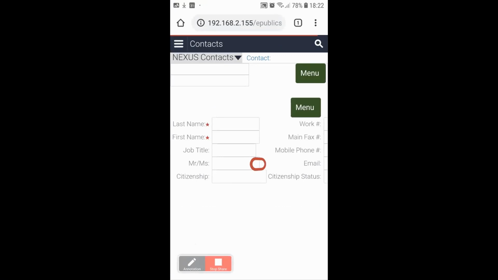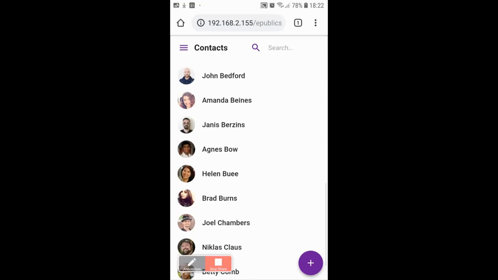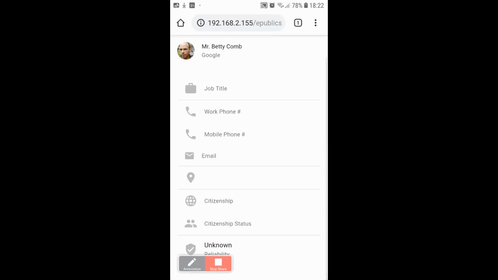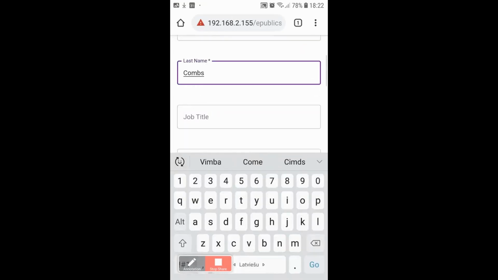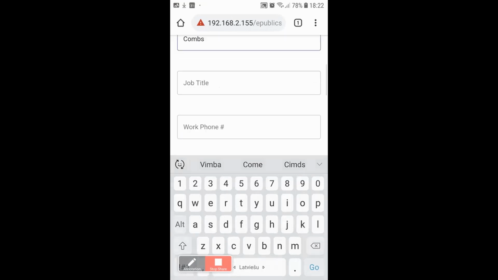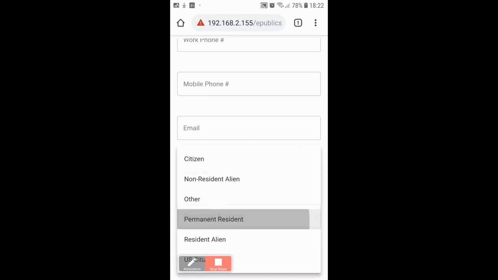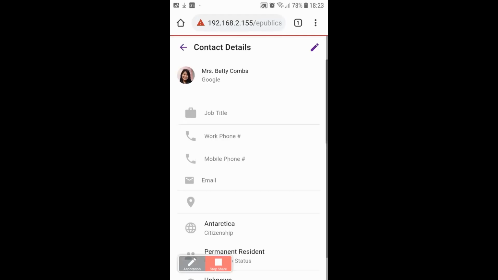I log into Siebel Open UI. I have, again, a list of contacts rendered using React and Material UI components. So I can go ahead and edit some of the information about this particular contact. I see some of the lists of values which are coming from Siebel. I save the record, so it's getting changed as well.